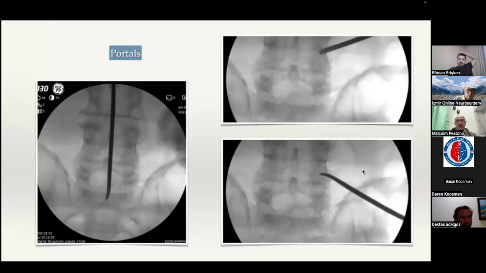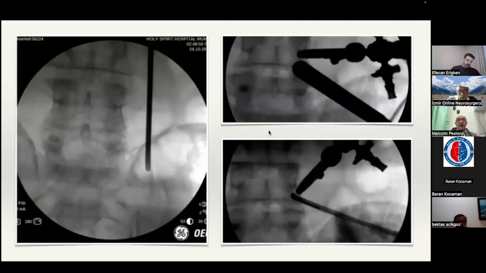The portals that you take, you mark the midline. From the mid-transverse process line, you come and park yourself over here, dorsally on the lamina below the pedicle. From the lower transverse process midline, again the entry, and again parking over here on the lamina. This was the mid-transverse process line. Now you're triangulated over here. You strip the tissues on the facet joint, and then you start going under the facet joint. You'll be able to see this view.